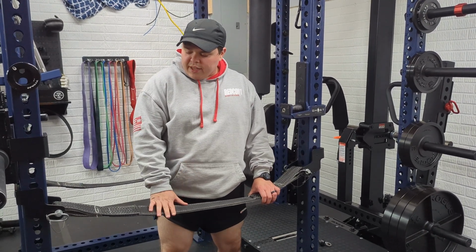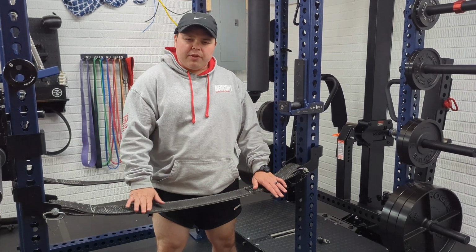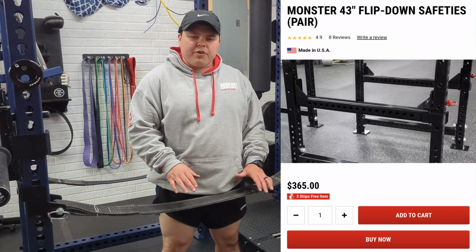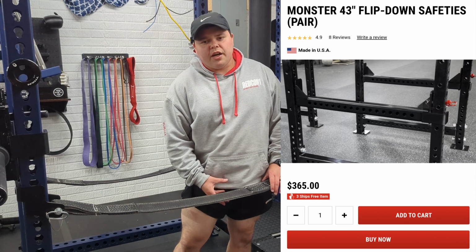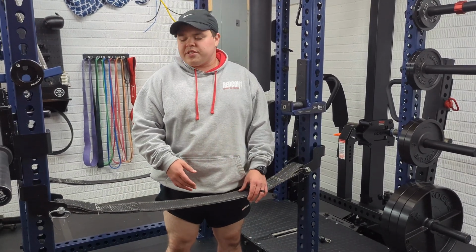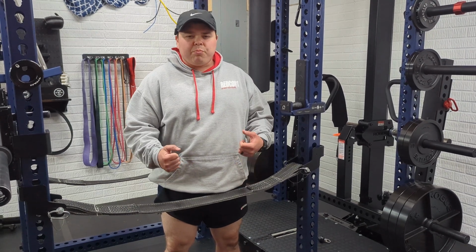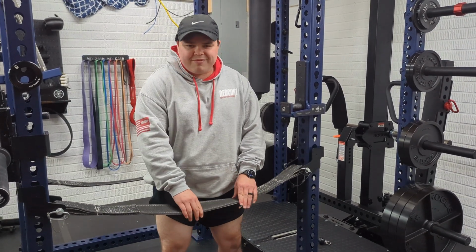All right, so number 4 on my list is actually my safety strap spotters. The reason I have safety strap spotters here is because I really should have gone with the flip down, just because they're a little bit more versatile. They would have had 1-inch holes in them that I could have used for other attachments, other accessories. I could have done more pipe pin presses and pulls, where these have a lot of movement in them.